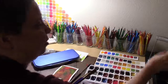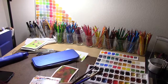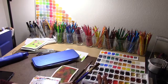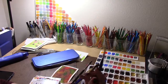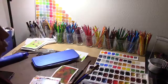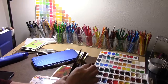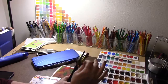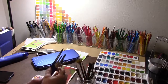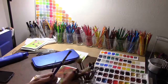You'll see a bunch of these over here, which are actually rubber tips. This is not a good way to show these, so I'm just talking about them. These are rubber tips that I use for masking fluid because I've become so frustrated by the squeeze bottles, and this is actually the best way to get masking fluid on, and it cleans right off, because masking fluid will ruin your brushes. You can see a masking fluid one here. Love it. This is another one I use a lot, which is an 8. So I primarily use the 6, the 8, and the 10 rounds a lot.